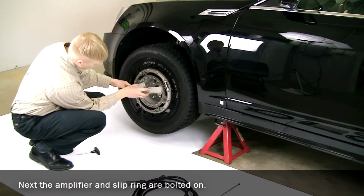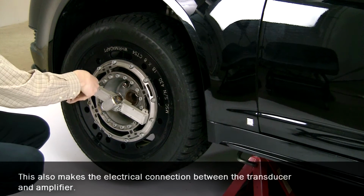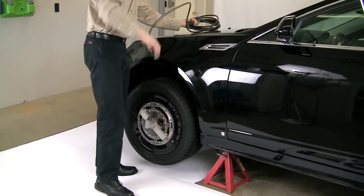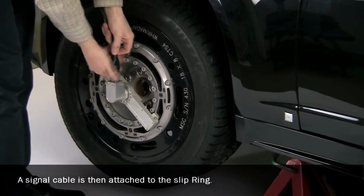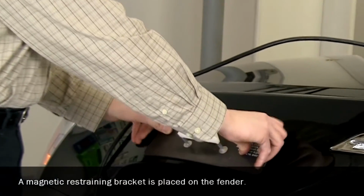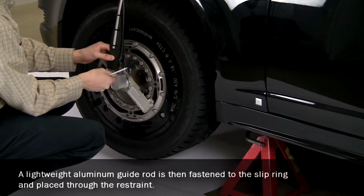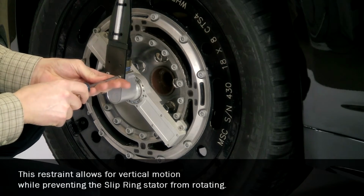Next, the amplifier and slip ring are bolted on. This also makes the electrical connection between the transducer and amplifier. A signal cable is then attached to the slip ring. A magnetic restraining bracket is placed on the fender. A lightweight aluminum guide rod is then fastened to the slip ring and placed through the restraint. This restraint allows for vertical motion while preventing the slip ring stator from rotating.